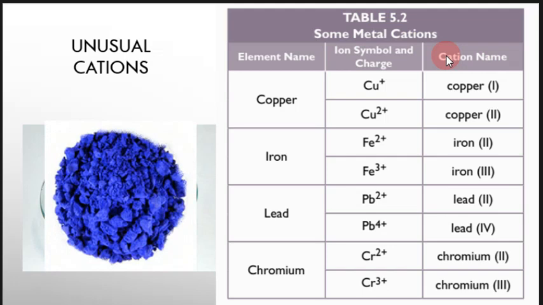All right, so if I give it to you, if you see something, name this one, and it says Cu with a Roman numeral 1, you already know we're talking about an ionic compound. Kind of a giveaway there. But iron does it too. Sometimes it takes on a 2 plus, sometimes it takes on a 3 plus. So sometimes it gets rid of 2 electrons, sometimes it gets rid of 3 electrons. We call that iron 2 and iron 3. Lead 2, lead 4. And then chromium 2, chromium 3. Those are just the kind of unusual cations that are out there.